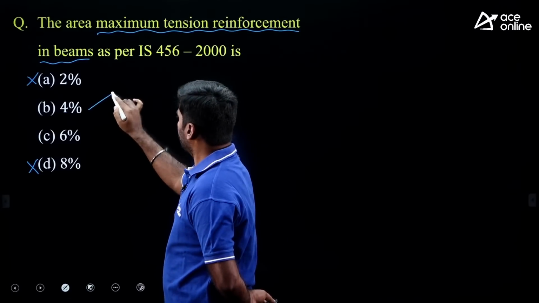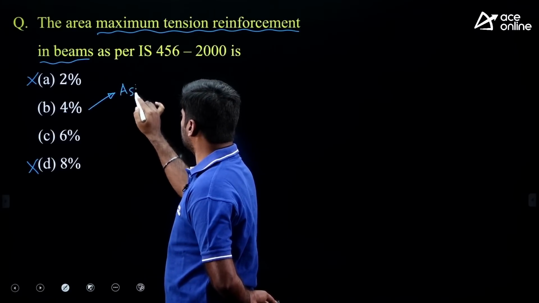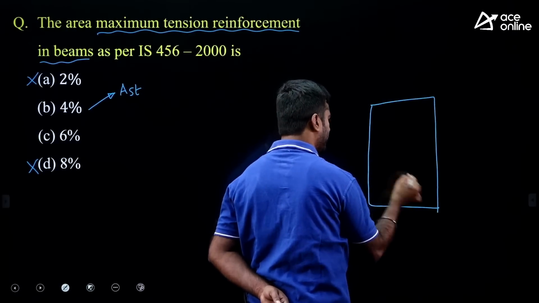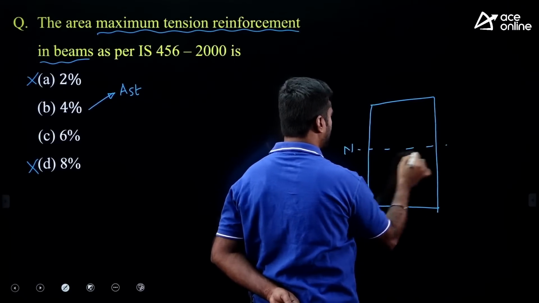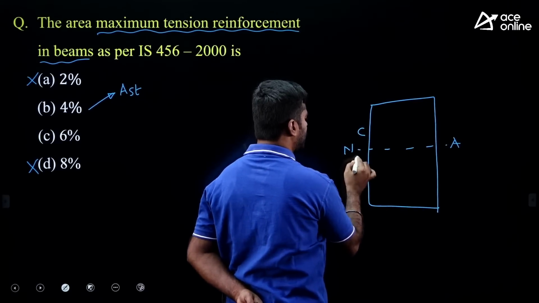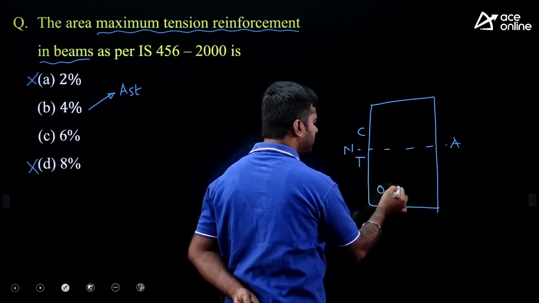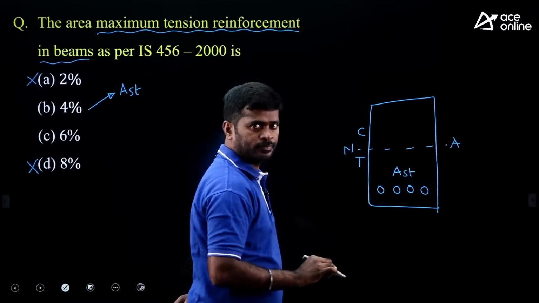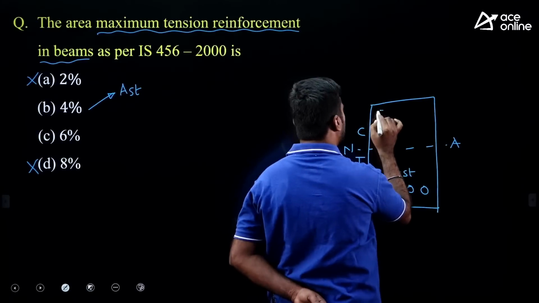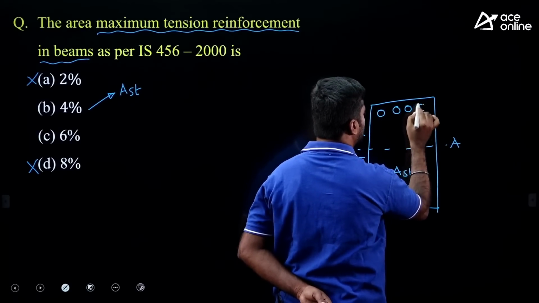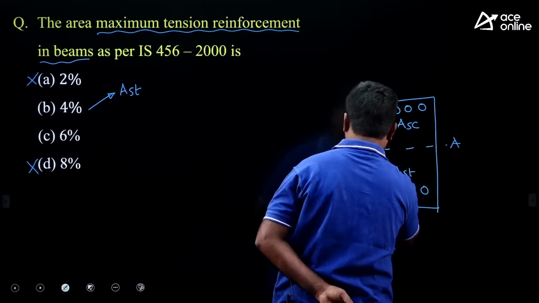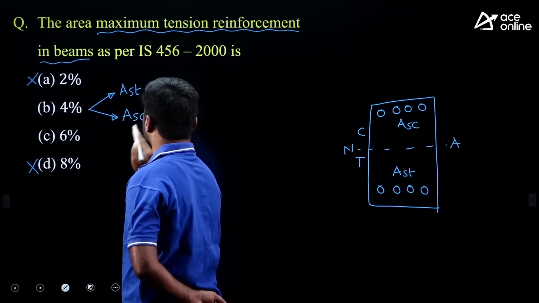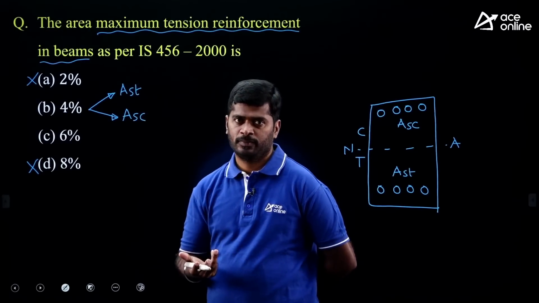My dear, maximum tension steel in beams. This is the beam cross section. In the beam cross section, say this is the neutral axis, above the neutral axis compression, below the neutral axis tension. Maximum how much steel you can design according to IS code, it is 4%, right. Similarly, maximum compression steel also you can design in beams is 4%, right. Even the maximum compression steel in beams is also 4%, okay.